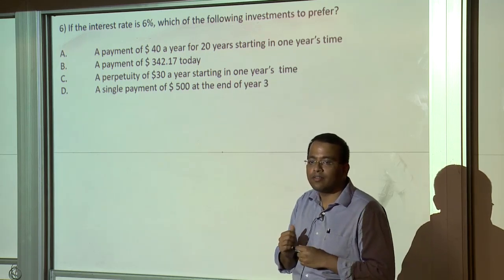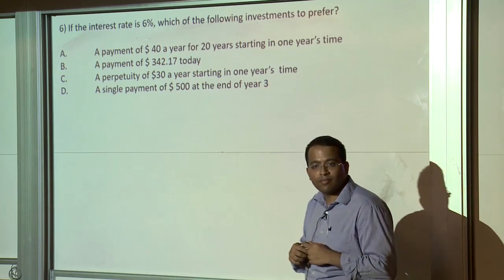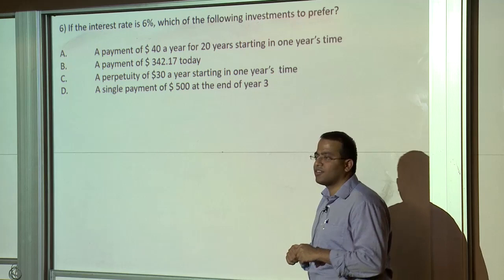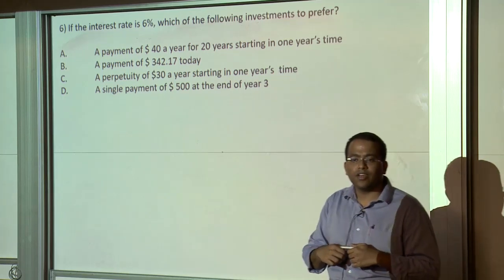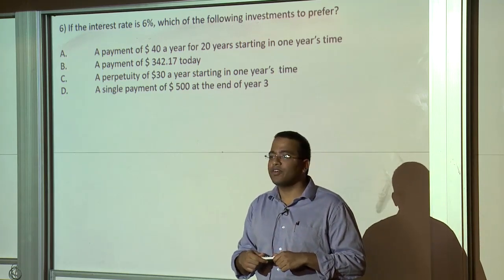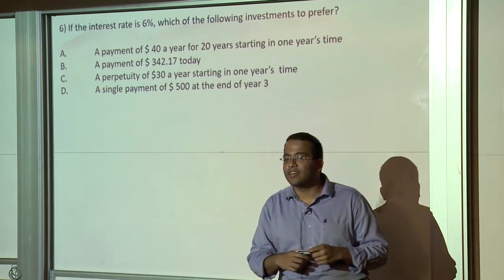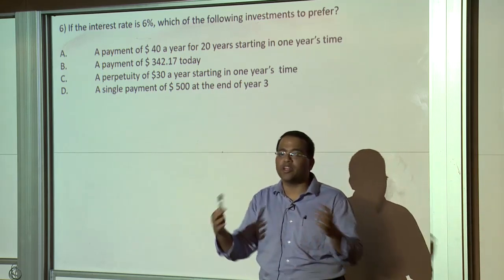But for example, if there was one that said $100 100 years from now, and one that said $100 in 50 years, which one would you prefer? That's obviously not right. If the interest rate is 0, then both of them are the same thing. There's no obvious correct answer unless you put in everything.